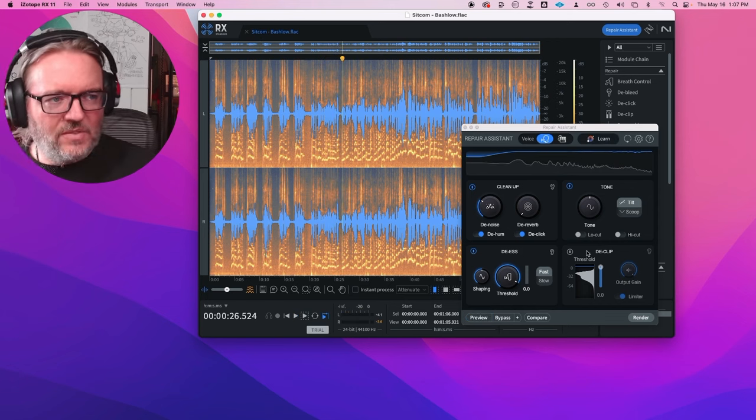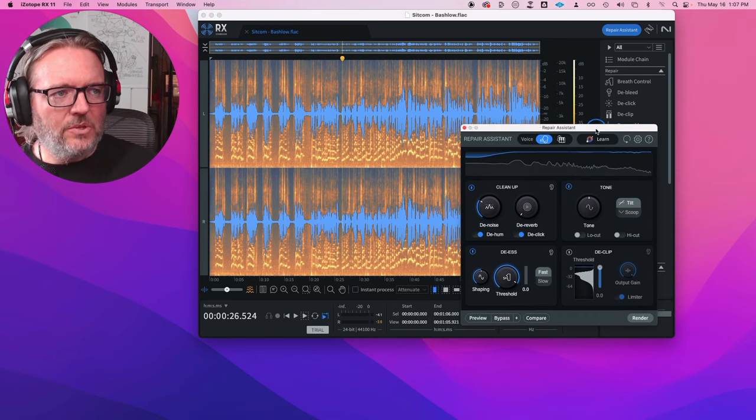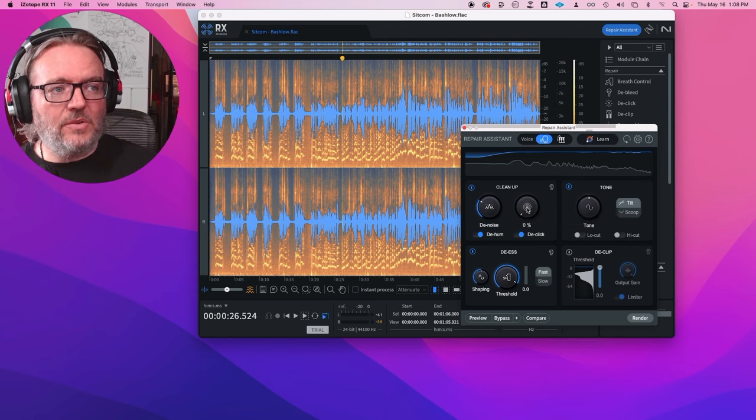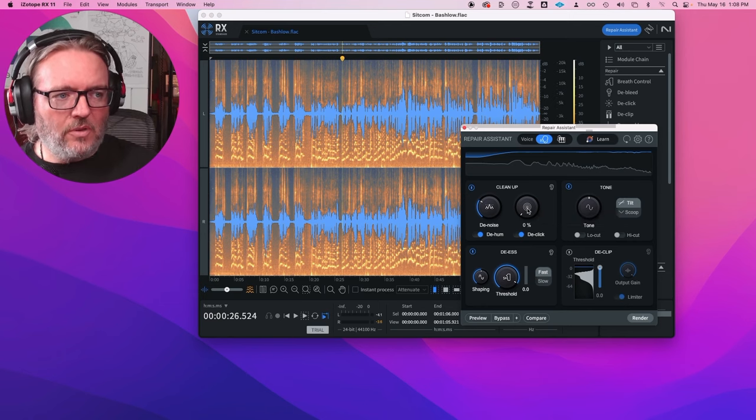Now, it's interesting. It seems like what they've chosen to do, which I think is really wise, is they don't overcook the cleanup settings by default. They could have just cranked the denoise way up high to try to remove all the background noise, but instead they pick a more conservative setting, and they left, in this case, the reverb control all the way off. So they let you determine how much you want to do. So let's go ahead and play a little real quick with some of these denoise and de-reverb tools and see what it sounds like.